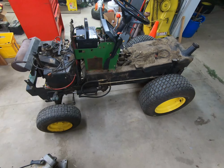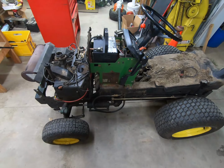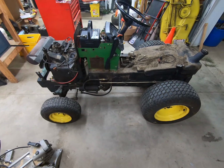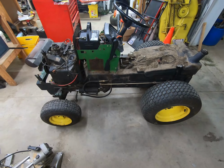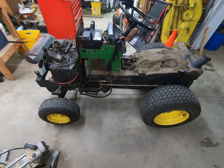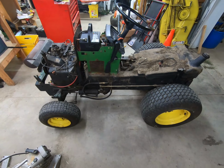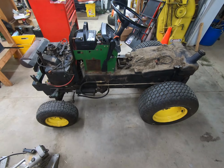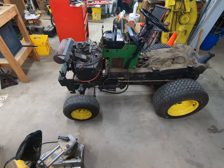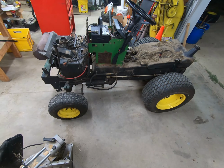We have to take one of them apart before we can do much of anything. Now, all I'm going to do right now is basically take the engine out. I don't even think I'm going to take the hydraulics apart yet, but I'll take the engine out after I test the compression. That'll give me a good idea of where I want to go with everything. Now, the 91, I am going to test the compression on it, and there is a slim chance that maybe I'll just take the steering cylinder off the 91 and throw it in here. But based on the feel and things like that, I think I'm going to.